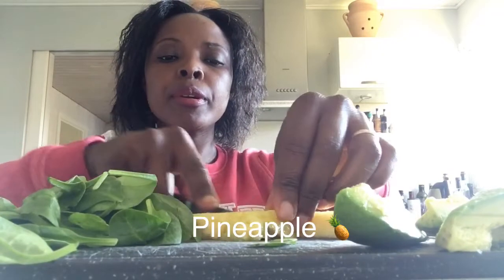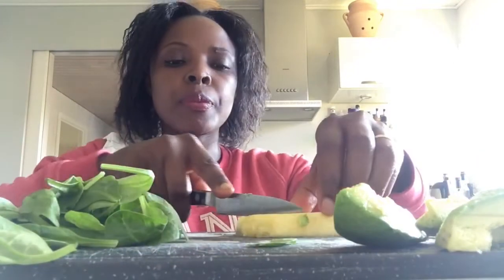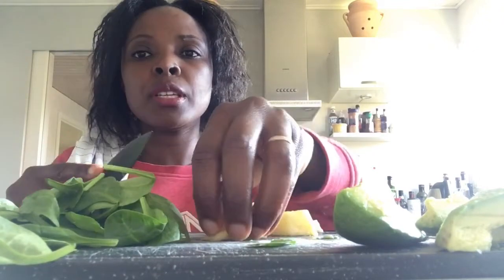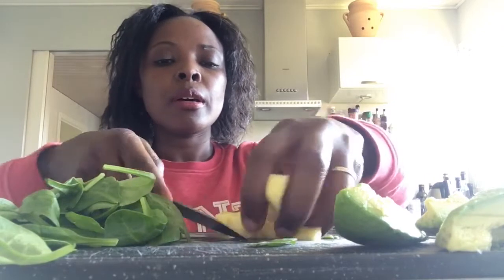So I already have the pineapple. I like to put the pineapple in my smoothie. So you just make sure you chop it very well. It is optional if you want to include this middle part of the pineapple, because normally it's non-treat. It doesn't taste so good, but it really has a lot of nutrients in it. So I would recommend you guys to put it in if you're gonna make a smoothie, because the blender can actually blend it so good.